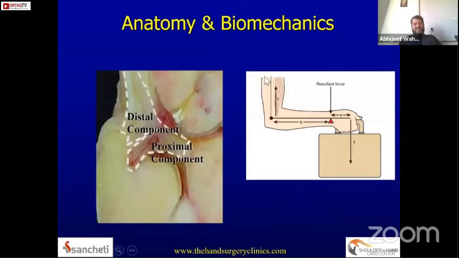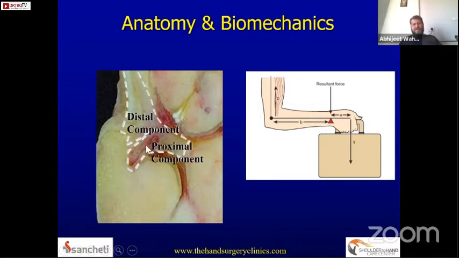This particular slide is a cadaver dissection coronal view, and it shows the components of the TFCC that we have now come to appreciate. There is a proximal component which is attached to the base of the styloid at the fovea through Sharpey's fibers, and the distal component is more or less a loose soft tissue collagenous structure. Therefore, you can imagine that any fracture through the base of the styloid, which would involve a rupture of the TFCC, means the fragment attached to the TFCC would obviously give rise to DRUJ instability.